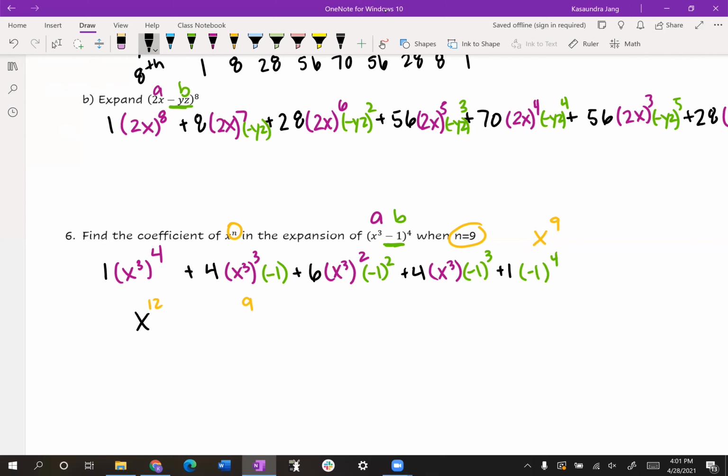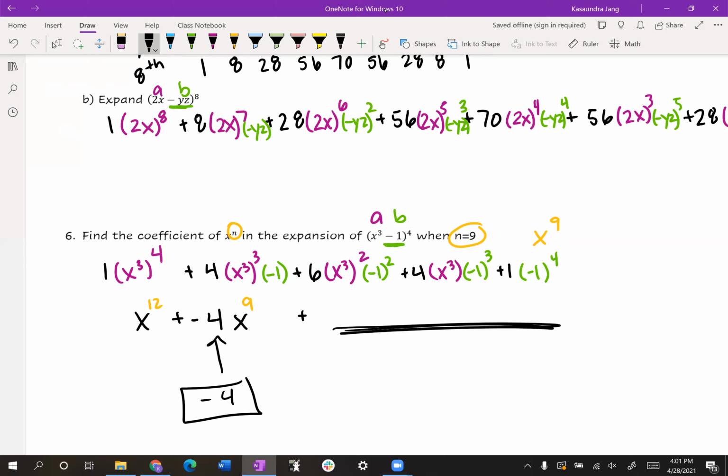Oh, this is going to give me my x to the 9th. Okay, this guy's x to the 12th plus, I'm going to have an x to the 9th on this guy. Plus, honestly, I don't even care about the rest of this right now because they just wanted the coefficient of this particular term. So let's see, if I got this x to the 9th, I'm going to do a 4 times -1, so I get a -4 x to the 9th. And that's the coefficient they were going for. The coefficient, the number multiplied in front of my x to the 9th, is -4. So that's my final answer. All right, there we go, you guys.